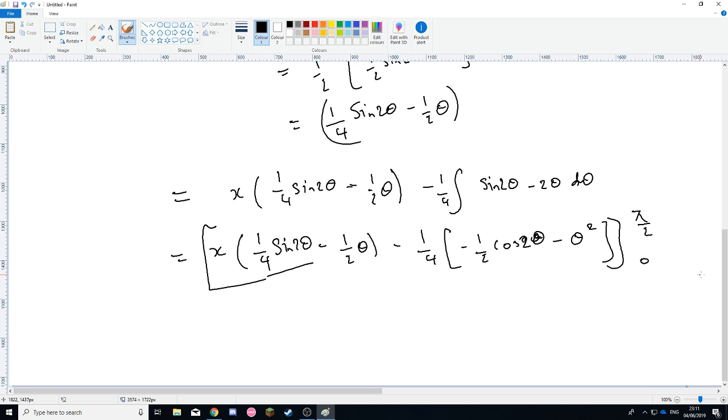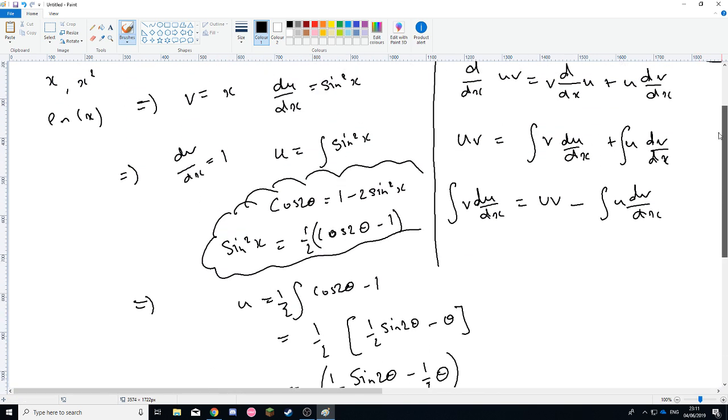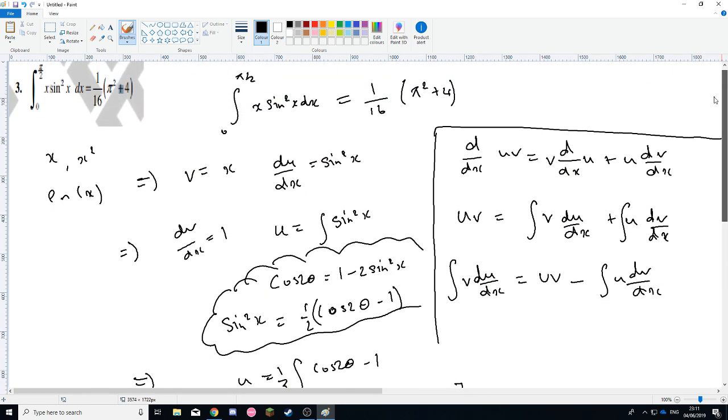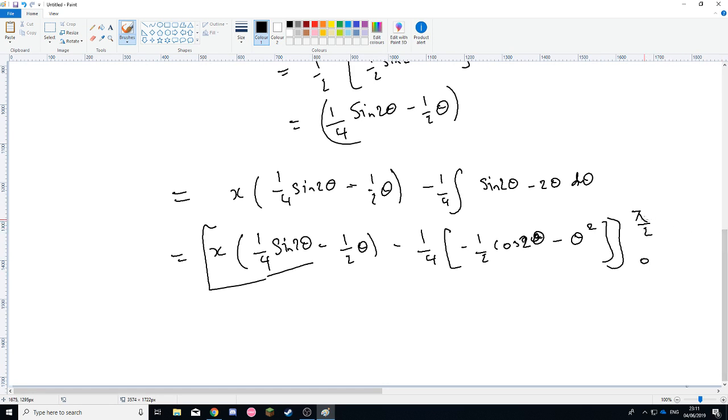So when you plug this in, you can imagine you're getting the pi squared plus 4, and the 16 from factoring out probably from here. Yeah, because you have 1 over 4 here times 1 over 4 here from theta squared, so you get 16 from there, and the remaining things give you pi squared plus 4.